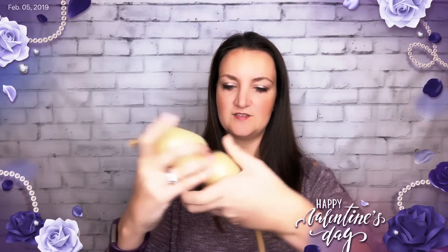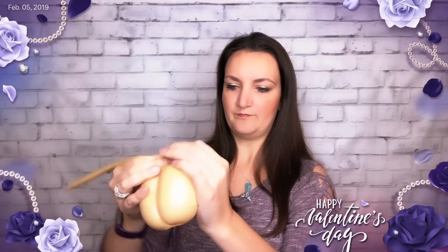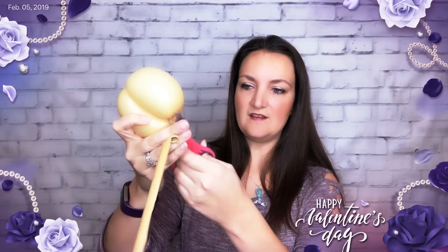That's kind of a nice little design by itself, but we're going to 10x this. The first balloon you need for a sloth is a 360 toffee — you could also do a 350 blush color or ivory/off-white shades, but toffee is perfect. I've only blown it up enough to have two bubbles, twisted it in half so both bubbles are about the same size, then take both ends and tie them together in a nice tight double knot. Cut off the ends so you've just got your two bubbles.